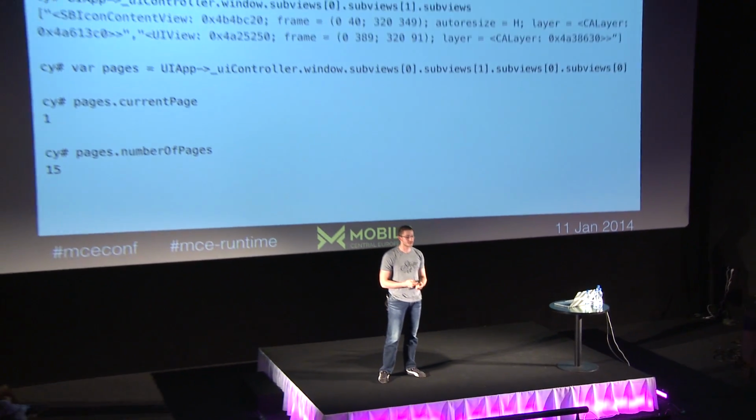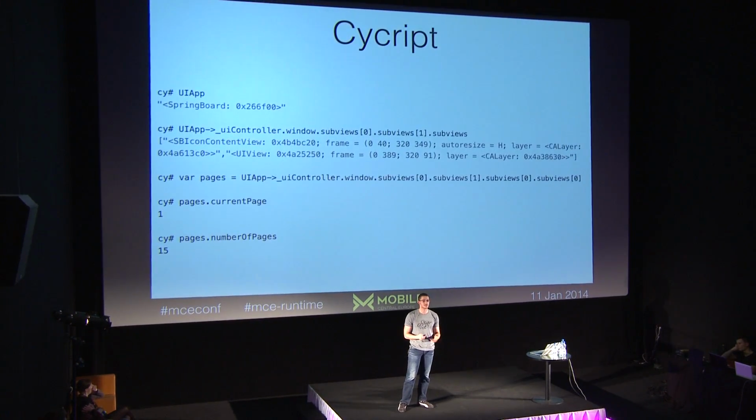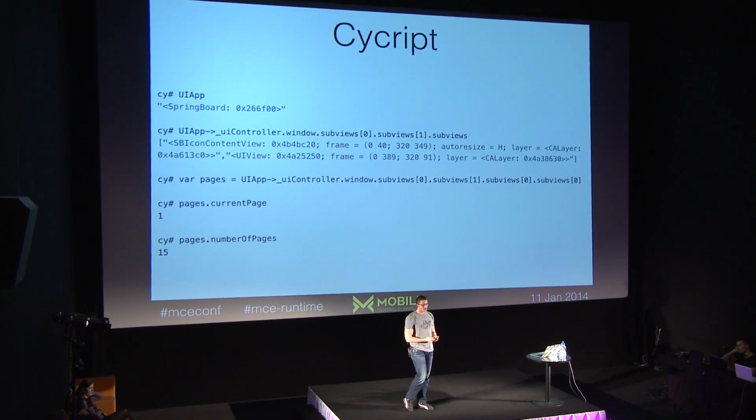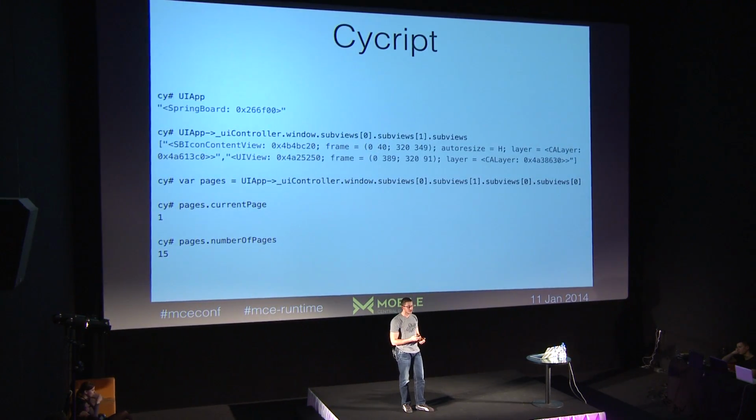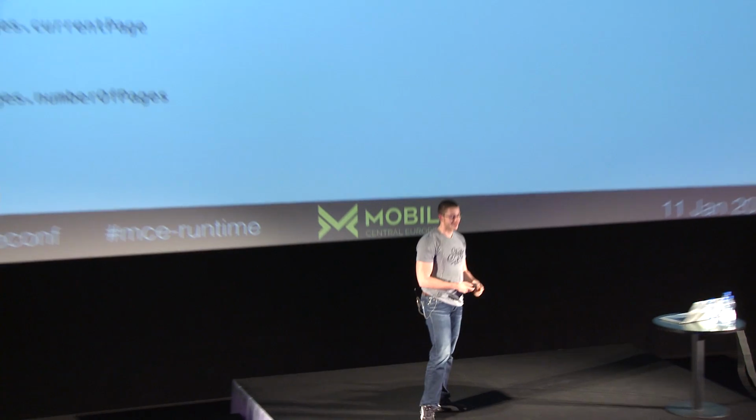There's something called Cycript, which is very well known in the jailbreak community. I'm not big in the jailbreak community at all. That's basically my first attempt to really jailbreak and learn from that. They have a bridge which translates JavaScript to Objective-C, which is very handy for scripting access. I would have loved to use that, but it's not updated for ARM64. So I just picked that from the internet. It's not working yet on modern devices.